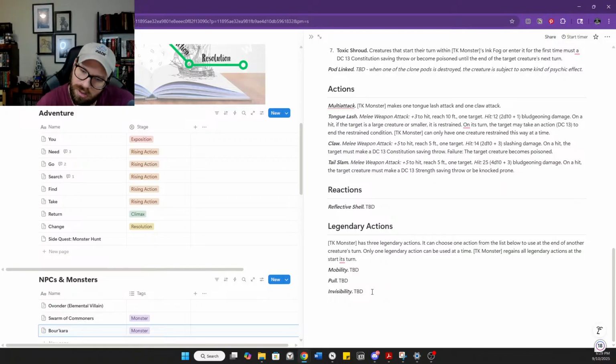So what other ideas could we do? We might give ourselves some things to choose from. Let's get creative here. What are some out-of-the-box things that it could do with its legendary actions? Ben Elder says maybe it pounces instead of burrowing or climbing. It can pounce distances. Yeah, I like that, Ben. That's a good one. All right, let's put that down as one of our possibilities.